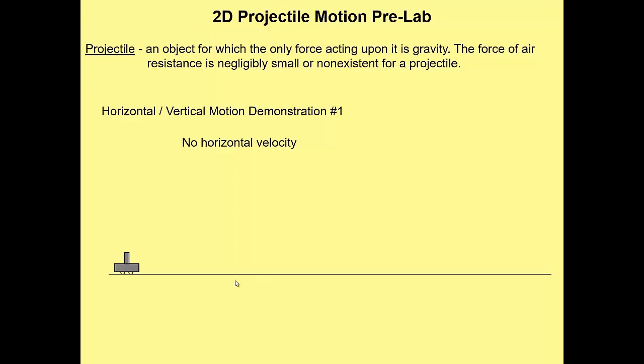Then the question is, what happens if we give it a little push so that it's moving constantly to the side, so that it now has a horizontal motion to it? What happens to the motion of the ball? Does it do anything different? Does it land behind it, in front of it? Where does the ball land? So let's watch a little video here of this ballistic cart.